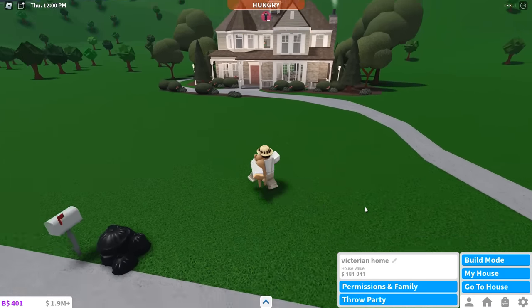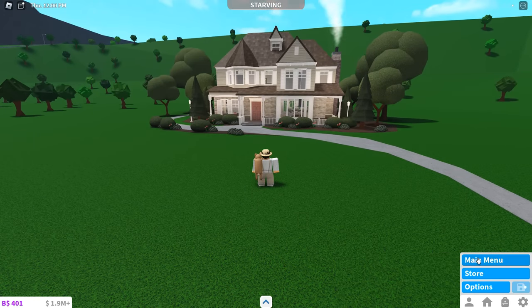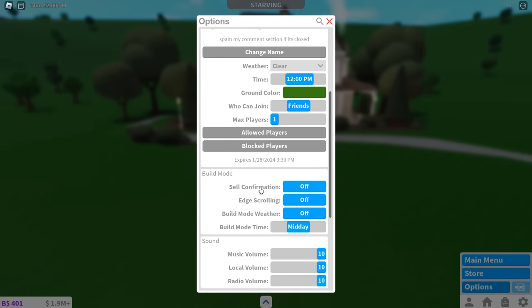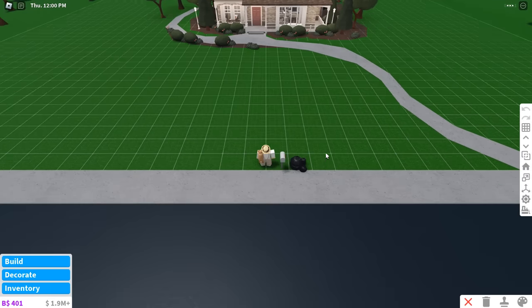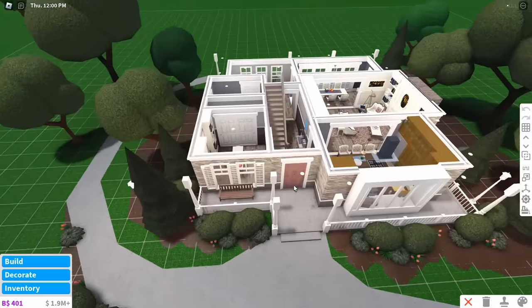So far the home costs 181k. I honestly have no idea how that got to that price. Probably the wind. Oh, I did not mean to go main menu. But as I was saying, I wanted to check the plot data, it is currently at 9.3%, and I have no idea if this is gonna cost way over 500k, because it's beginning to look like that, but I don't think it'll happen.